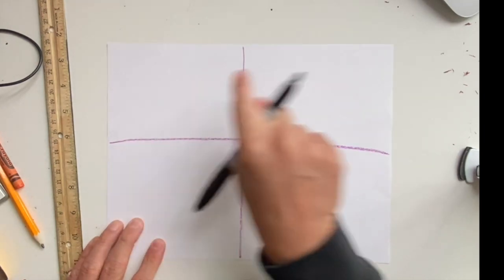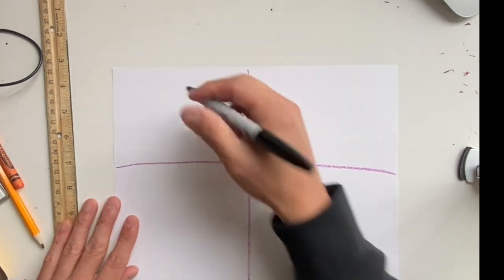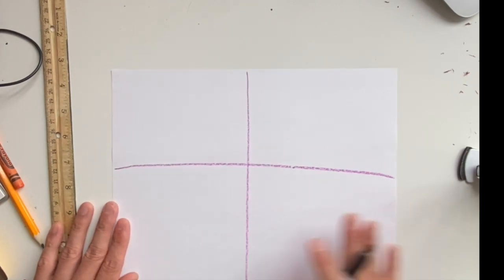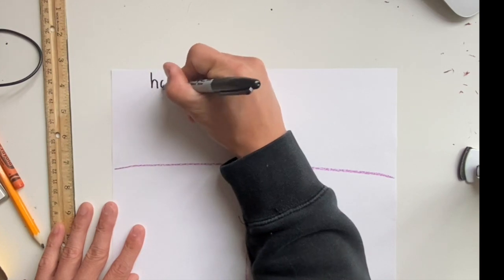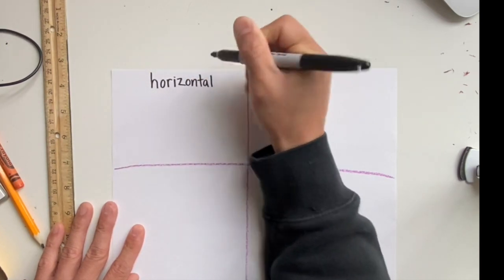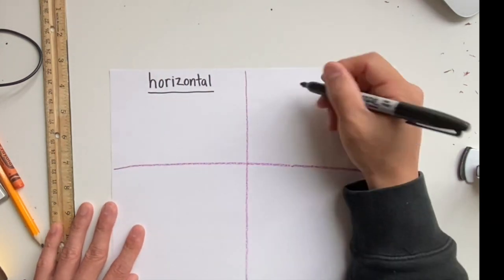Next, I'm going to label each one of these boxes with the name of the type of line you're gonna be learning about. The first one is horizontal. So I'm gonna do this quickly. You can pause this after I'm done with all 4 and then just copy them down in your boxes. Horizontal is the first one. And then I'm gonna underline it. Leave space in this box because you're gonna be drawing lines in it.